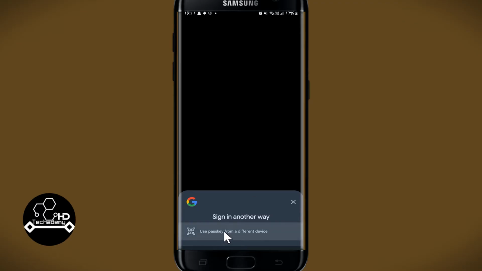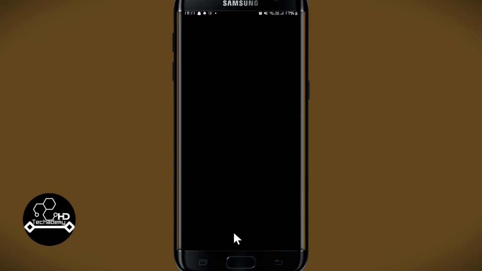Now you may have the option of using a passkey, and you can do this by tapping on the available option. Otherwise, you can just enter your credentials in order to log in. Type in your email address or your phone number within the email or phone box and then tap on the continue button. You will then be asked to enter your password. Go ahead and type in your password that you have set up while signing up for your account and then tap on the sign in button.